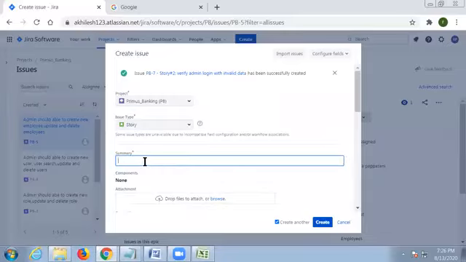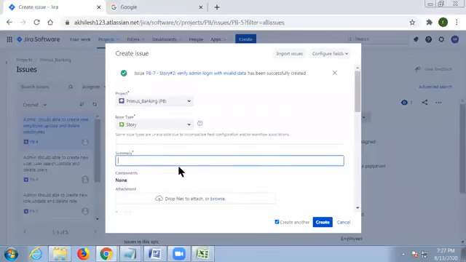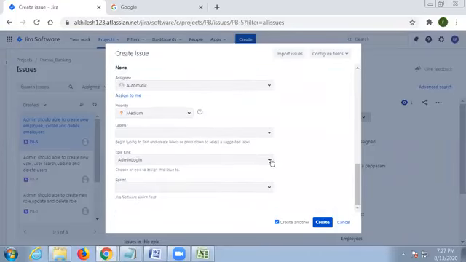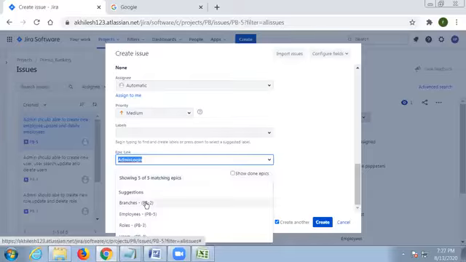Next, we are going for branches. You know very well what scenarios we have for branch. Verify branch search. First story. We can copy it on these stories also. So again, I can say story 1 hash, because this belongs to the second epic, right? Hash colon. So what I say, verify branch search. Come down. Change the epic. To what epic does it belong here? Epic, epic. Branches are roles.